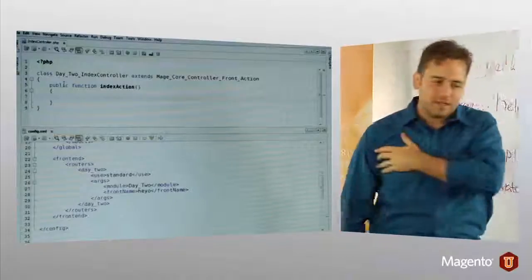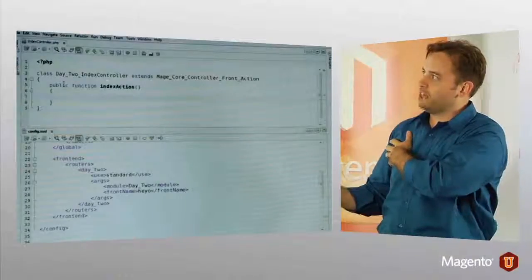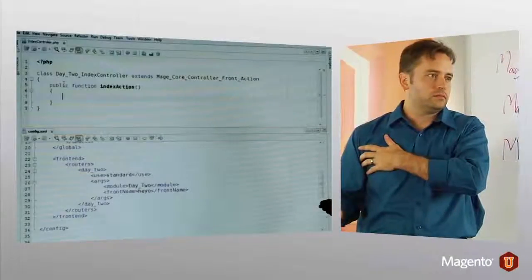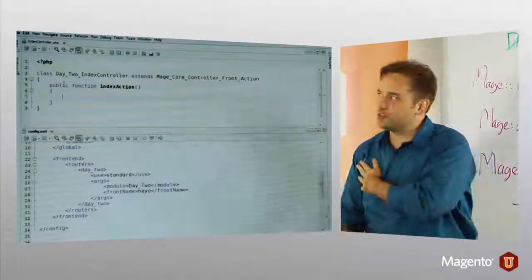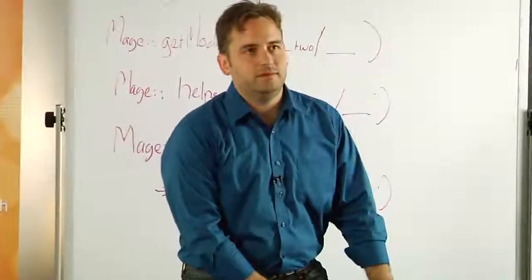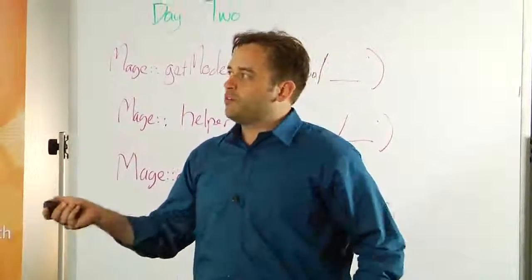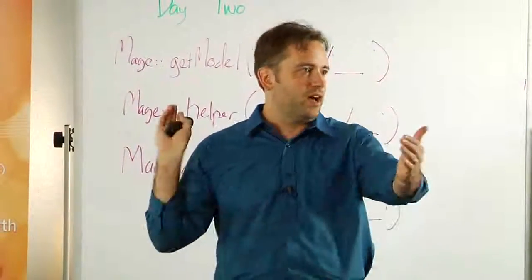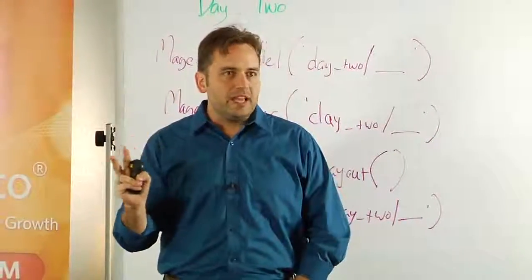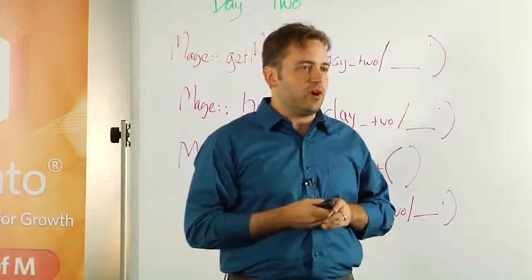All right? So, who can talk me through why is this class named Day2 Index Controller? Right, heard. Folder structures, because of where it's located. The autoloader can be a little bit weird to think about anyway, but it's a nice convention for our models, blocks, and helpers. All we ever have to do is look at their class names, and that gives us a nice path. For the controller files, it's a little different. So it's a combination of file system and then stuff that Magento does automatically.